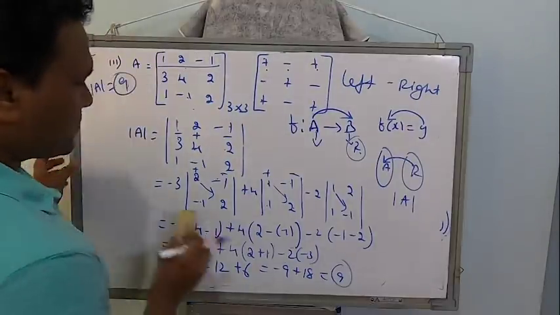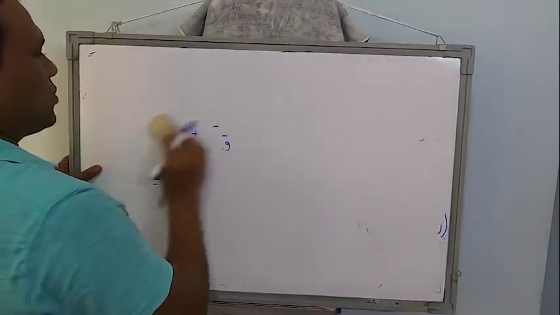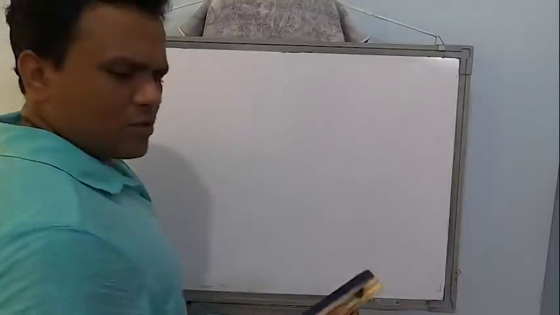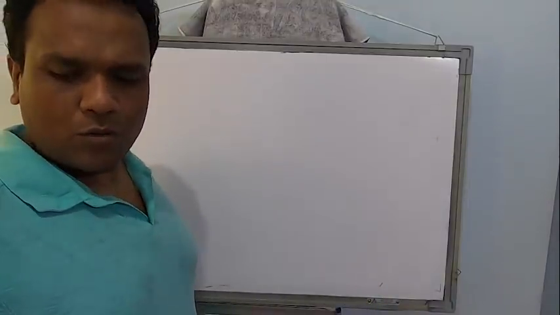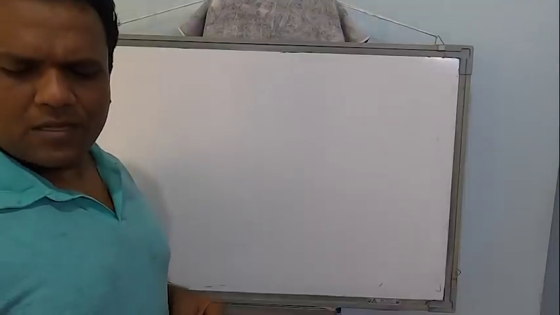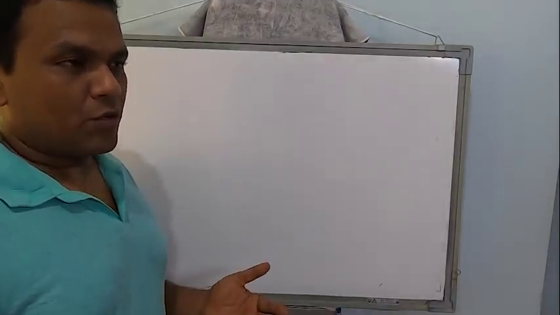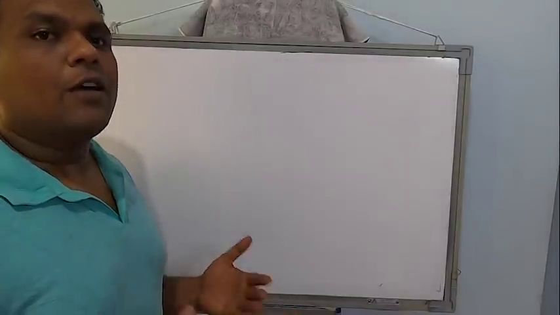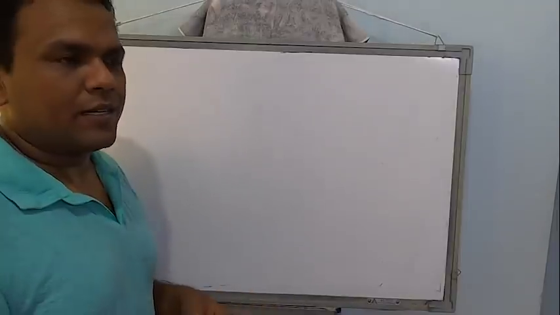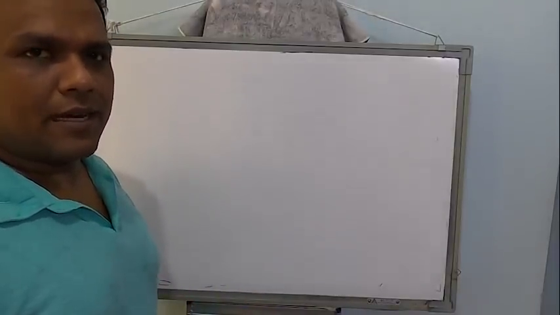Fine, students. There are many illustration problems given in the exemplar. Some problems are given as worked examples also. So you can please refer and work out those problems. I will mainly concentrate on the NCERT part. The rest of the problems are given there. There are problems where I am expanding from the first row, and where I am expanding from the second row. You can expand it from any row or any column. The value still remains the same. Worked examples are there, you can just refer to them and get the answer.